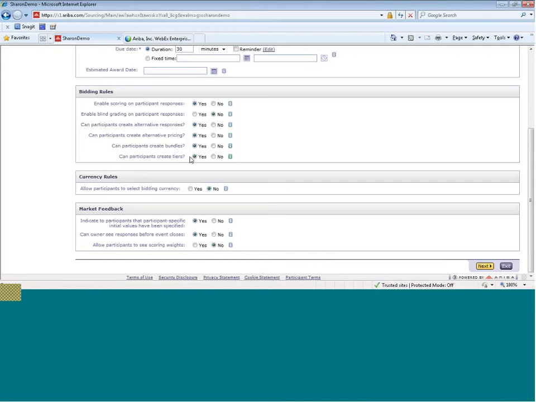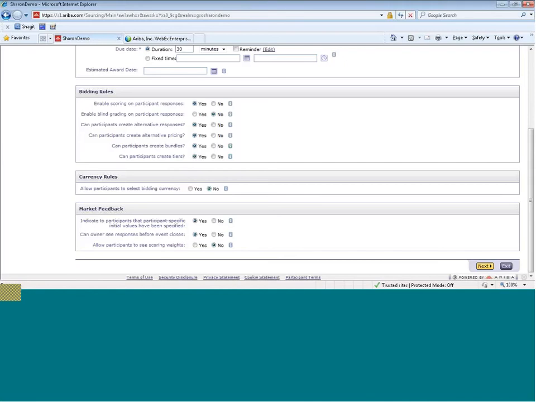When I say can participants create tiers, they're saying if you award me 1 through 50, it's this price. If you award 51 through 100, it's this price. Anything above 100 is going to be that price, okay? Those are your tiers, just to clearly differentiate what we're talking about here, okay?